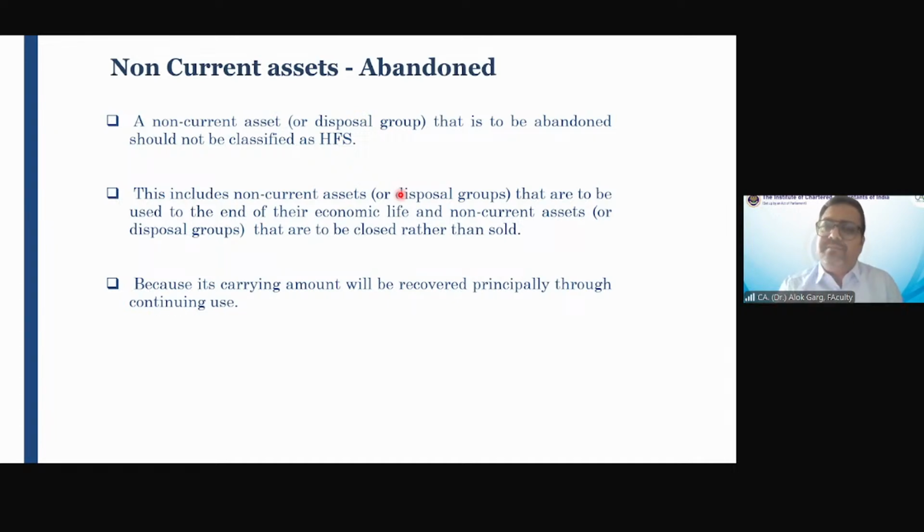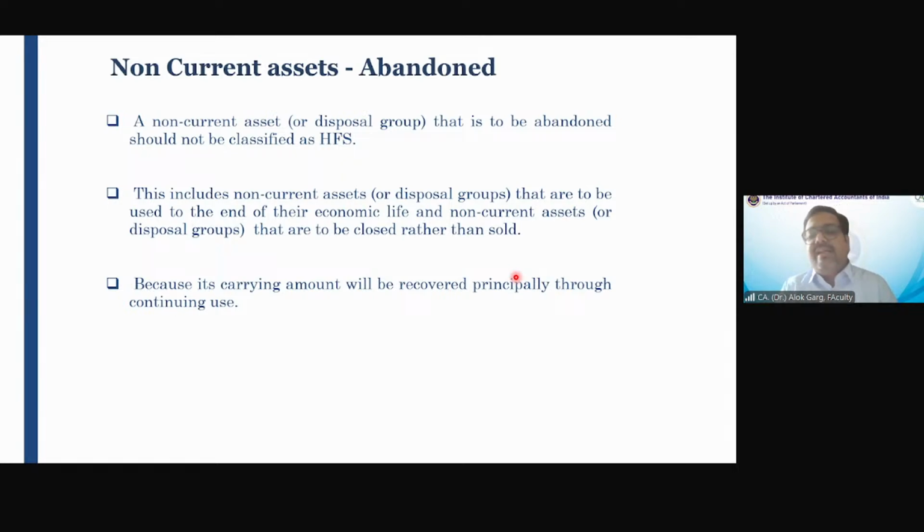Now the question is, this demand for woolen clothes has declined in the summer season. So let's say the company has 5 machines and the company is packing those 3-4 machines. The company has wrapped those machines and will use them only when the demand picks up, right? Or the company has packed the machines and kept them in a godown. The company will reuse the machines only when the demand picks up in the winter season. So these assets are known as abandoned assets.